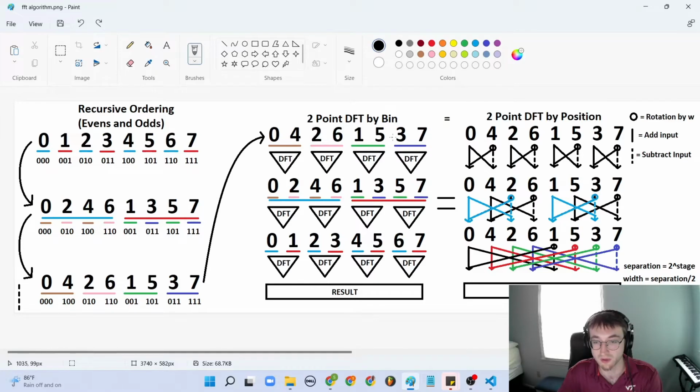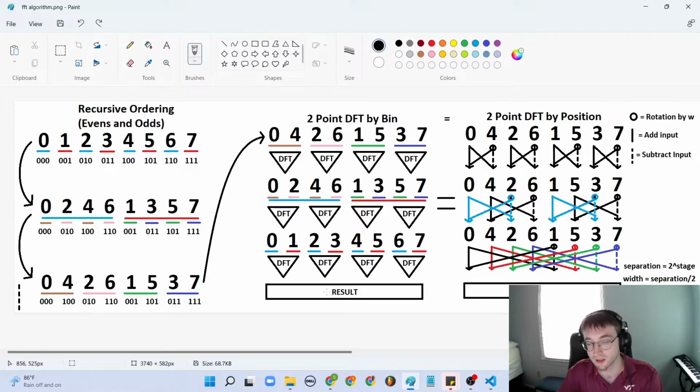So we do it once with the most evens and the most odds, etc. Then we go up a stage and we do it again, and notice that this aligns with this stage here. And finally we do the 2-point discrete Fourier transforms with the original order of whatever is in the bins, and then we have our result, right?